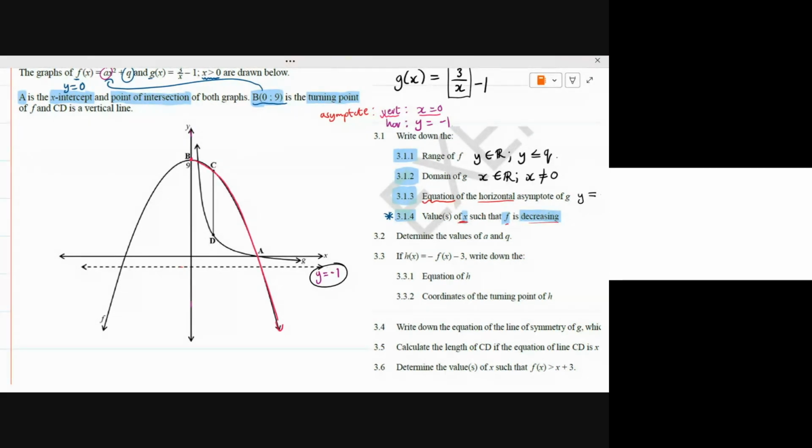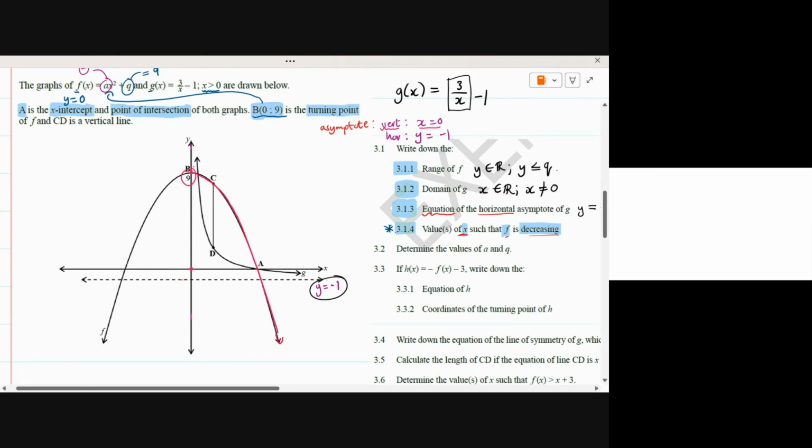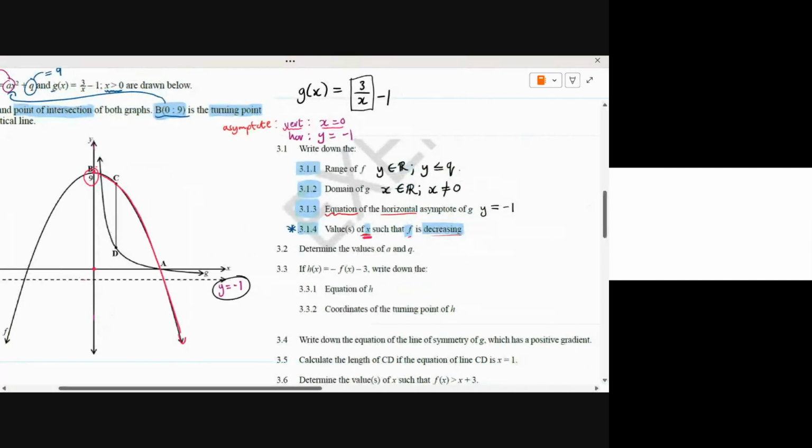So when this question says we want to determine the values for x such that f is decreasing, f starts decreasing where x is how much? How much is x at that point there? No, that's the y value, guys. The 9 is the y value. That's it, Sanele. It's at 0. My x value, because they want the value of x, I need to then say in this question that f starts decreasing where x is greater than 0. Thumbs up. Does that make sense?